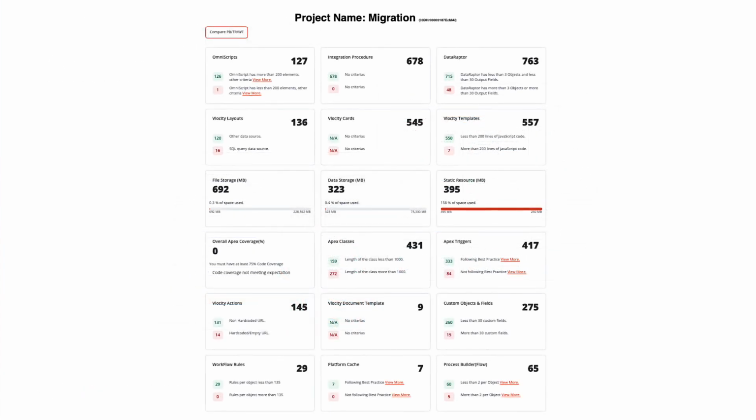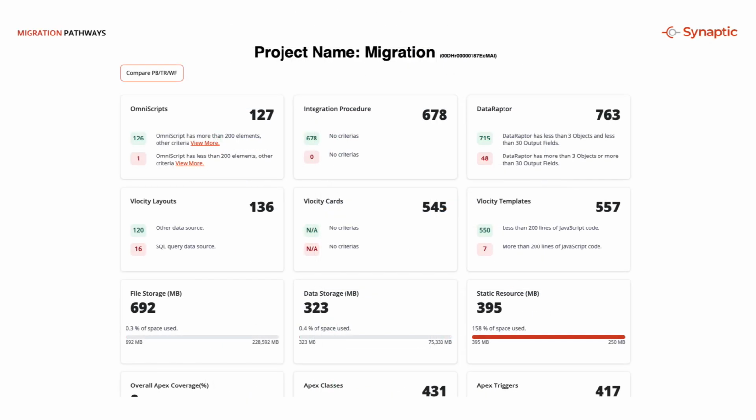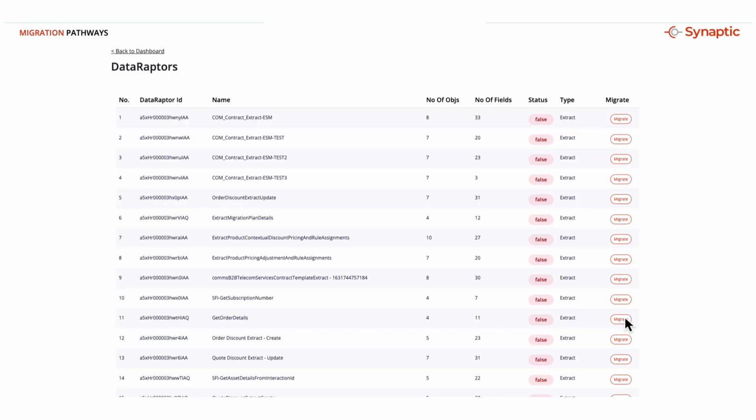We're looking at the desktop of our migration tool. It uses AI to analyze your Salesforce org by reviewing 20 key objects and performing over 150 checks. This allows us to identify and overcome potential roadblocks to a complete migration. Let's delve into a few examples to demonstrate the tool's capabilities.